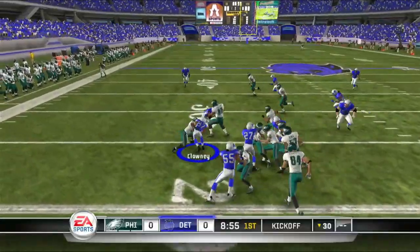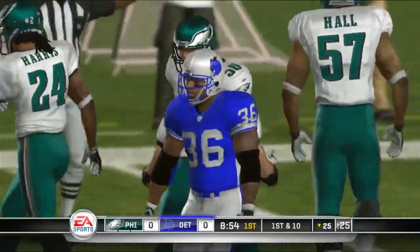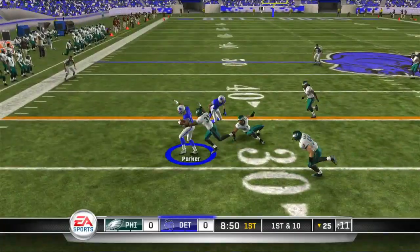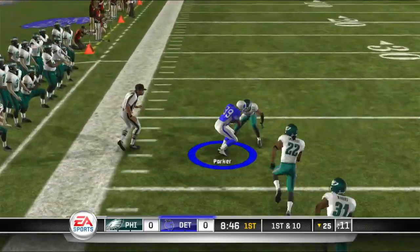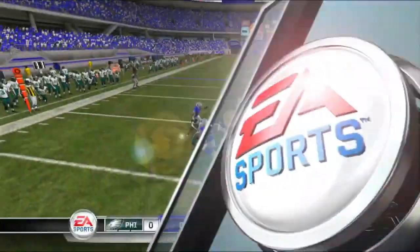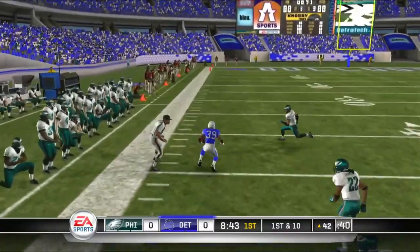Oh what a miss — but what a good return. If I would have gotten that last broken tackle there, that might have been bigger than it was. Willie Parker, first handoff of the game, and he's already doing better things than he did in the last one. He breaks off a tackle, cuts back to the inside, can't get around the safety, but a big 33-yard gain. That's our best run of the entire series so far — best run for the Bulldogs.